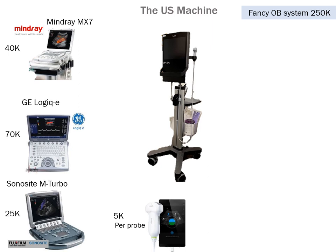Lumify is the one that's shown here. Butterfly is a company that specializes in only handhelds, but each of the big companies typically have them. There's a GE version, the V-Scan. There's going to be Sonosite versions. This is a Philips version seen here, and so on and so forth.